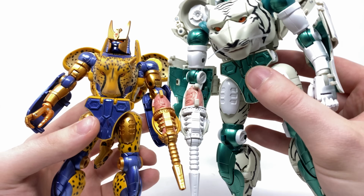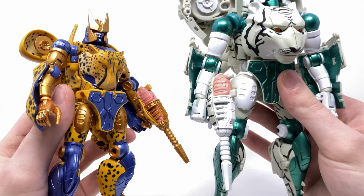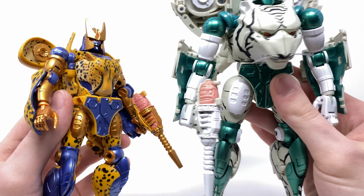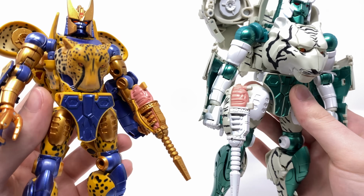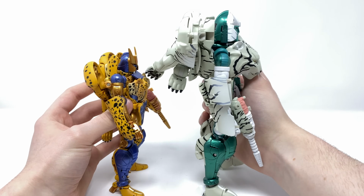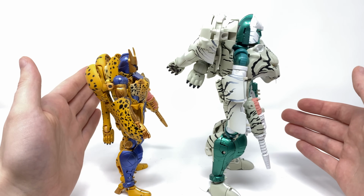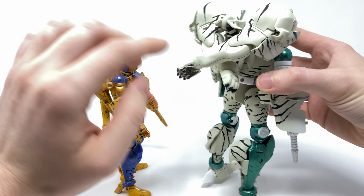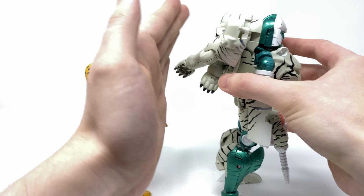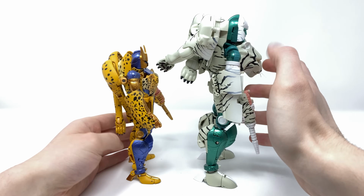You can see that their blasters are incredibly similar in terms of their design. However, in terms of paint application, I believe that the paint apps that we do get on the Tigertron blaster look a little bit better, although I do really love the gold that we got on Cheetor. And just taking a look here at the back, you can see that Cheetor's legs do fold up a little bit more coherently with the rest of the sculpt, whereas with Tigertron, due to him having this tail section, they do slightly protrude from the main body. However, in my opinion, it doesn't look all that bad whatsoever.